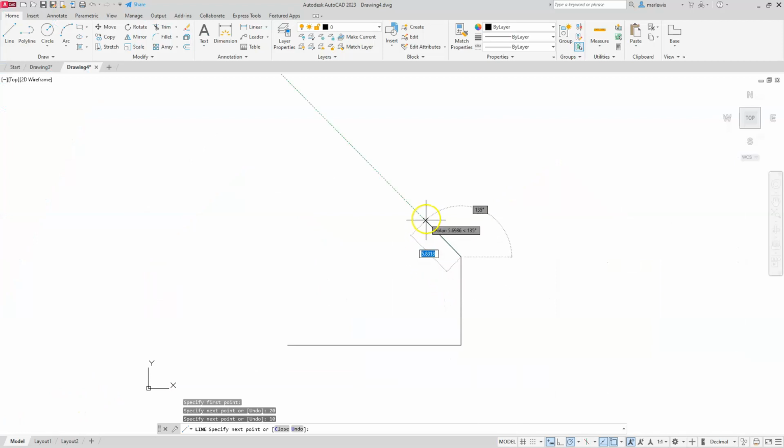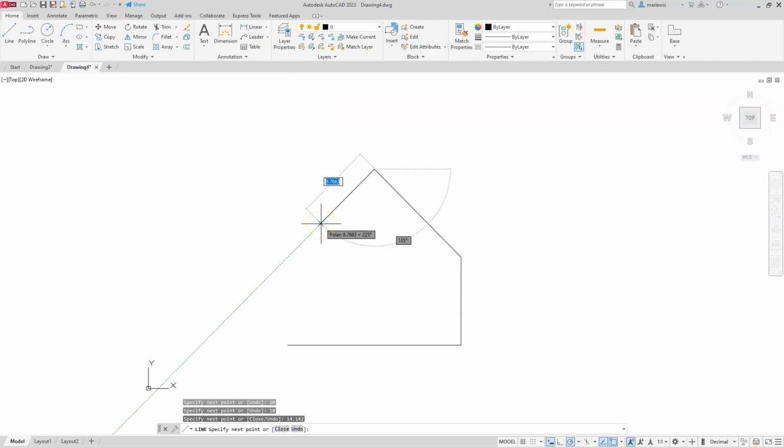Just like the drawing had, we're going to keep our line and lock it in on this 45 degrees. So we're going in this 45 degrees direction. We'll type in 14.142, enter. And then we're going to come down this direction. Once again, make sure that you have the green tracking line on. I'll type in 14.142, enter, and then I can just go C to close it. And that's exactly how you're going to tackle that if you have the angles.